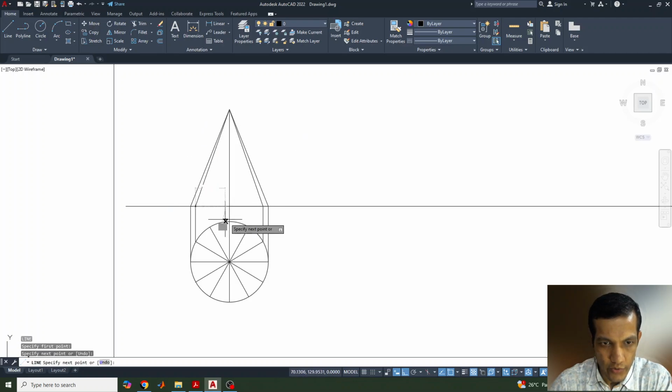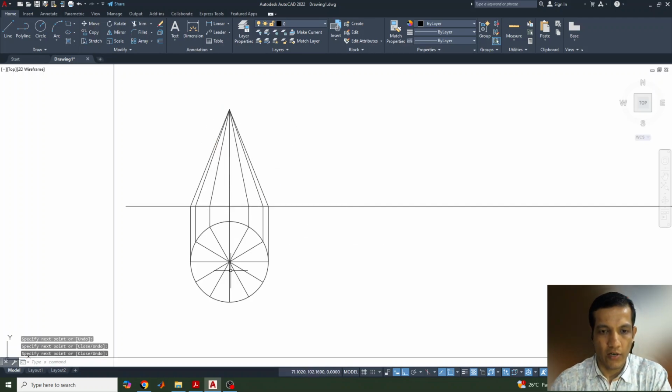The next thing is to connect all these lines, and from this point we can draw here, and similarly from each of the points like this, and join to the apex point. Yes, this is all.